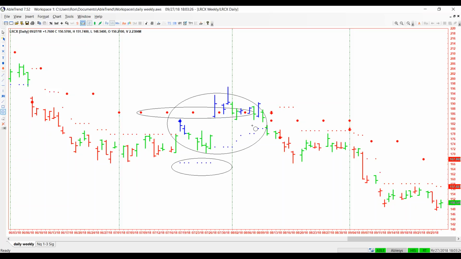It's just as important not to trade as it is knowing when to buy and when to sell. Sometimes people forget it's just as important knowing when not to trade at all. Just step aside. It's just too risky. The conditions just aren't right. AbleTrend will only signal buy and sell signals when the odds are greatly in your favor, or in the software's favor. If it's not, it's just going to be a no trade zone. We're just not going to take on a lot of risk. You've got to be disciplined enough not to do that, because if you do, you're taking a chance.